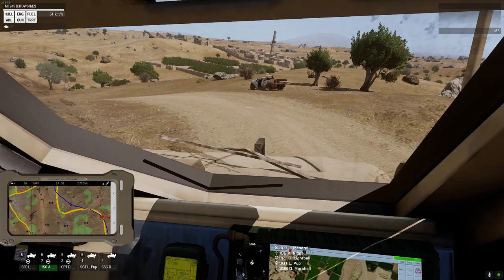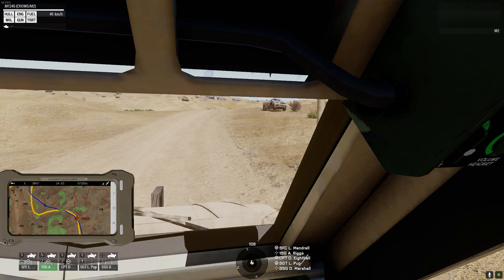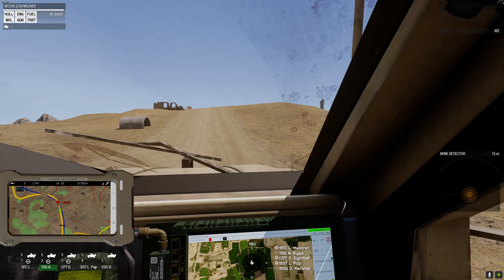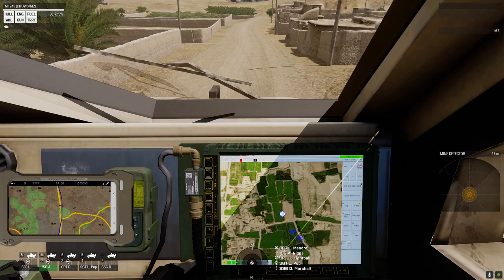IED threat up ahead. IED threat up ahead. Be advised. Bypass the left side of the road. I'm not gonna lie, I didn't even see that. Yeah, it just almost like ran it over. Holy shit. It just showed up. It's too late. Clutcher, Viking 2, stand by. I like how Reaper just said fuck it. Standing by.